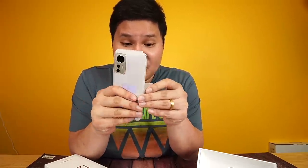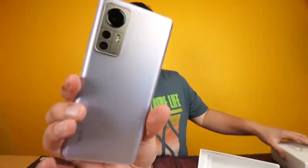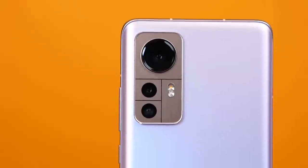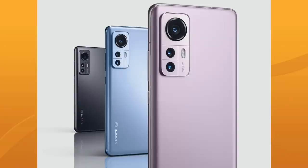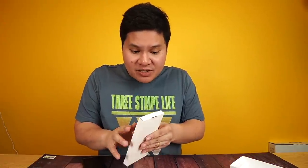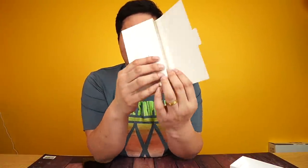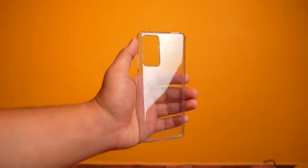Okay, so actually ito na siya. May bagong color guys — violet ata ito. Ang ganda! This is the color purple! Bumili talaga ako para sa aking asawa — love na love niyo yung purple color. Pero if you want ibang color, meron pa siyang gray at meron pa siyang blue color. Bulitin ko lang kung anong kasama sa kanyang global version: SIM ejector pin, warranty card, safety information guide, quick start guide, at yung kanyang jelly case.